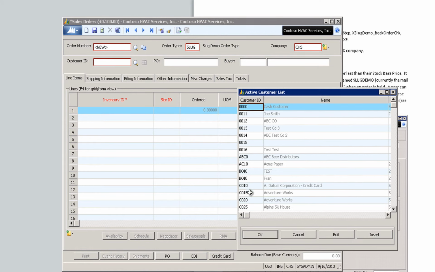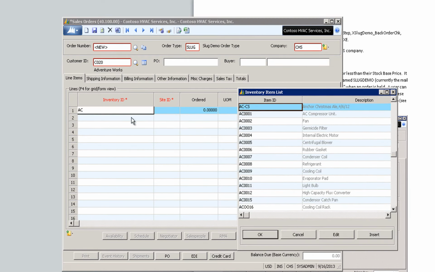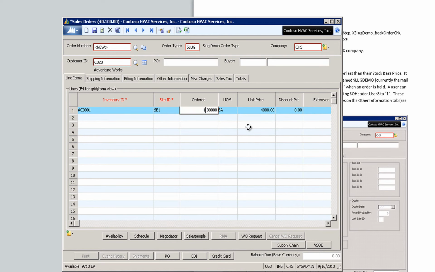I'm just going to pick a customer. I'm going to put in a product that I know has inventory, and I'm going to change the price here. We're going to sell this for $3,000. Now as I save the order, we are on order 526, and now I'm going to finish that. The order is going to be finished. It's going to fire the order step on this workstation because that's the next thing that's invoked automatically.